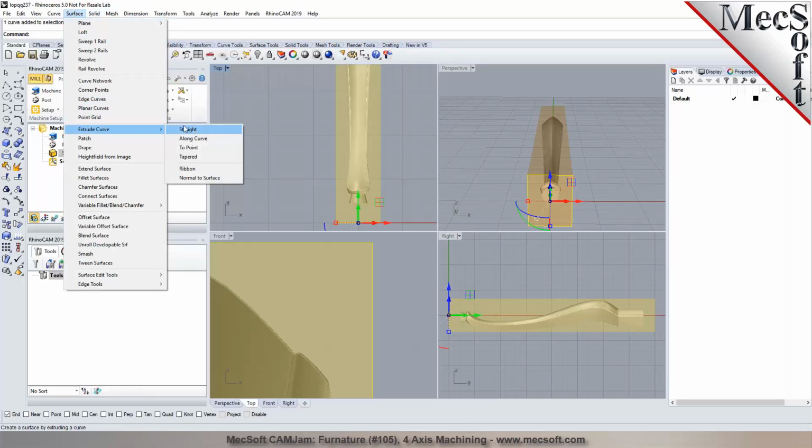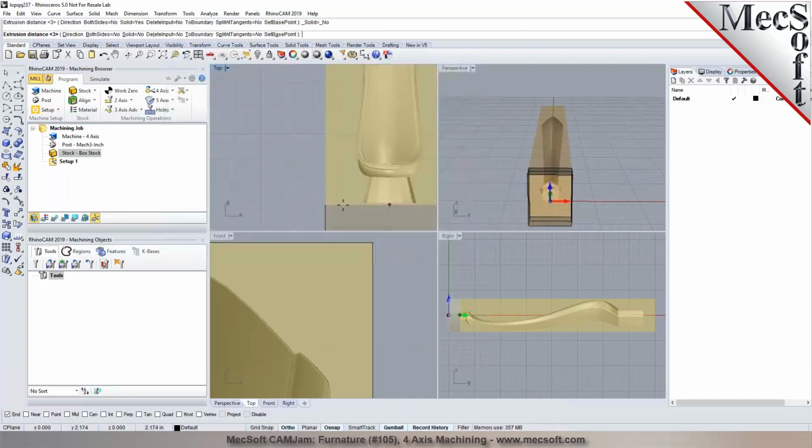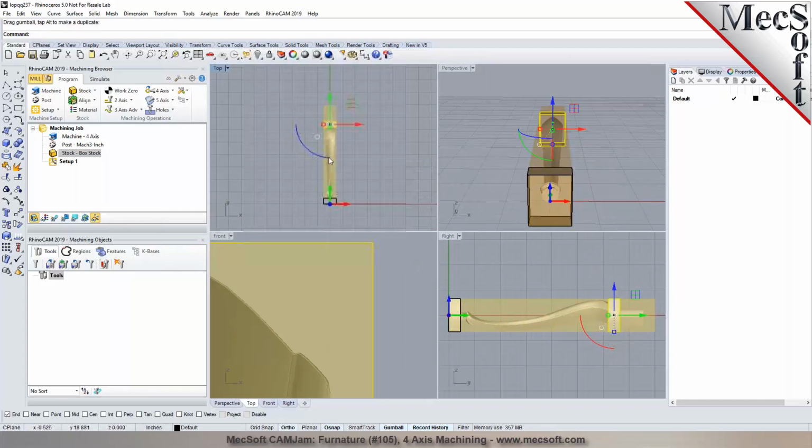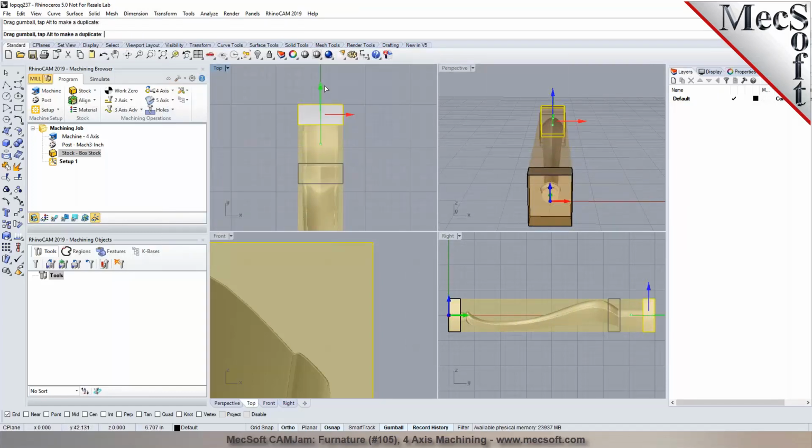So I'm going to say extrude curve straight, and then I'm going to just go right up to this point right here. And I can choose to do a solid, or I can just say just be a surface of extrusion. Okay, so basically I just drew a frame in here. I'm going to hold Alt key and then just drag this over also to the other side. So I can place it over here on the other end.